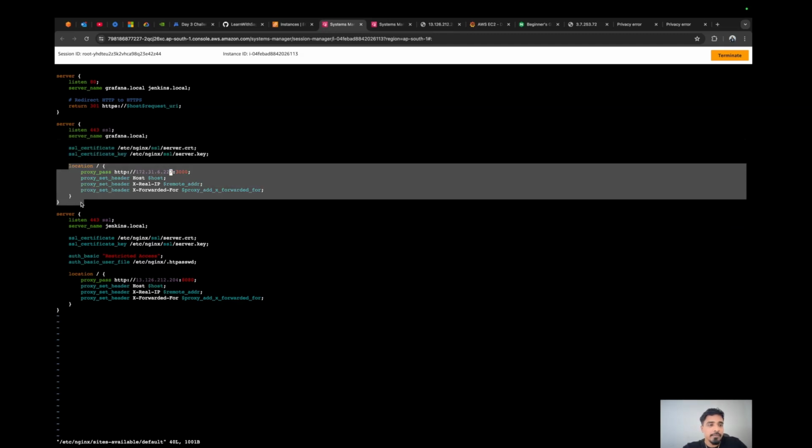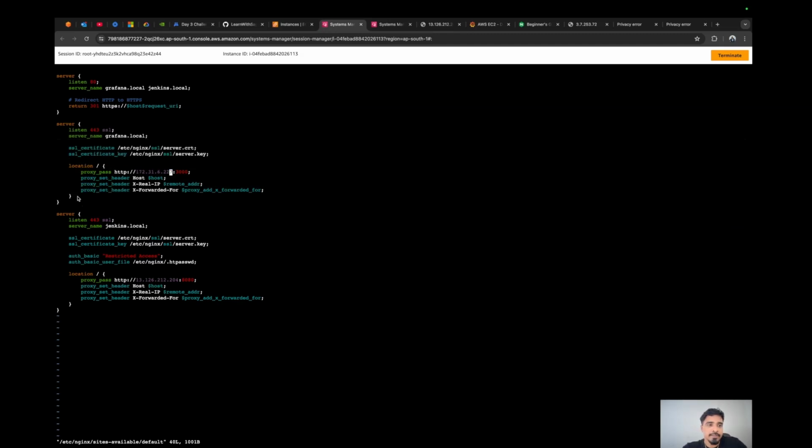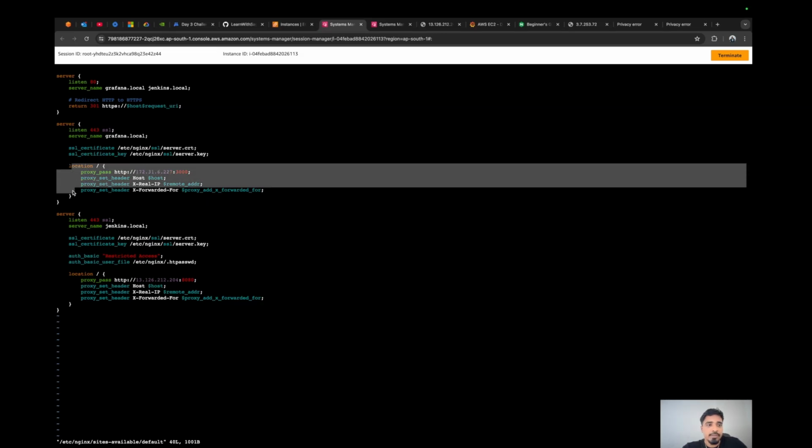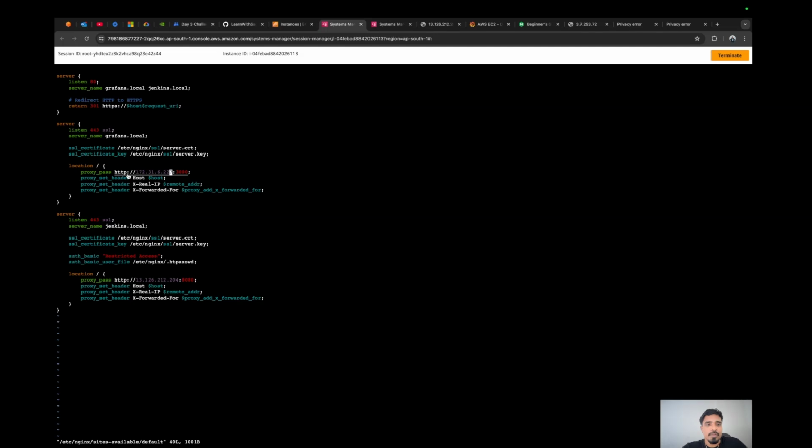Next, whenever a user requests Grafana.local, the request should get forwarded using Nginx proxy to Grafana, which is running on port 3000. And whenever a user hits Jenkins.local, the request should get forwarded to Jenkins, which is running on port 8080 of the second instance. So that is all the configuration.